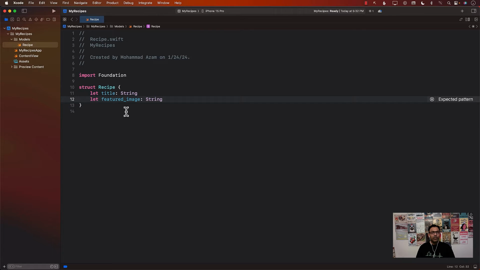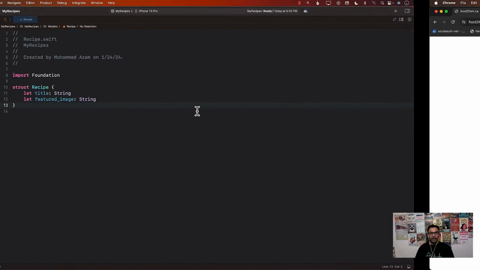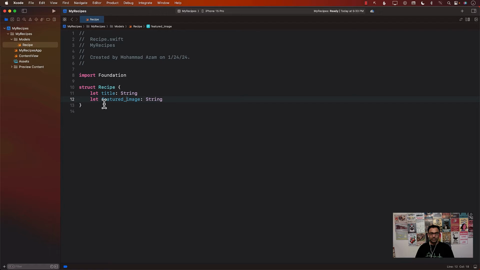Now, one thing that is important is when you're creating these models and these properties that you have, like title and featured image, they have to match exactly with whatever is being returned from the JSON, title and featured image. But the problem is that in Swift, this is not really the convention.